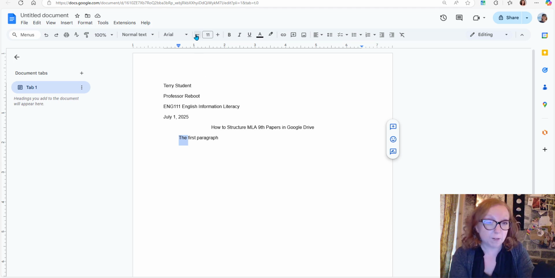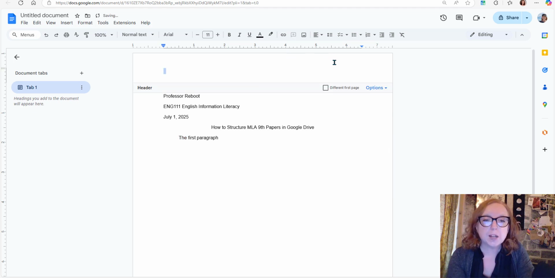Arial is a sans serif font. So again, that would be primarily for digital. If you're using Google Docs, chances are you are using a digital interface anyway. But if you do need to convert it, you can. It is also recommended that you use size 12 or pitch 12. This is font, this is pitch. But I'm going to go ahead and leave that at 11 for now because that's fine.